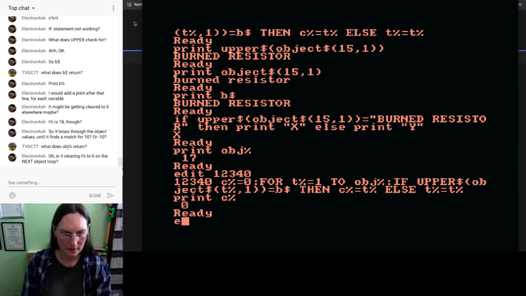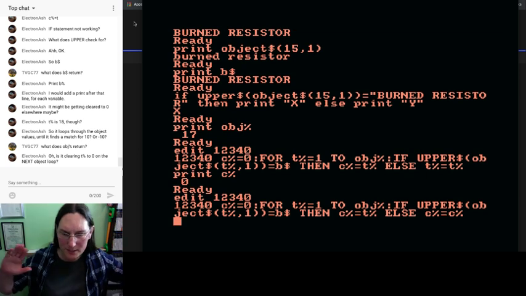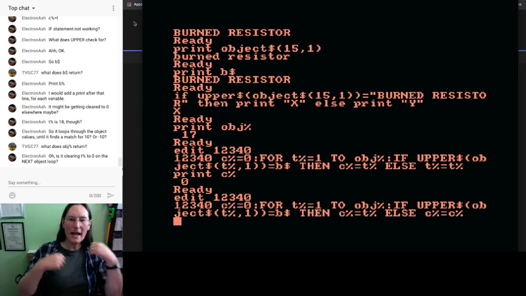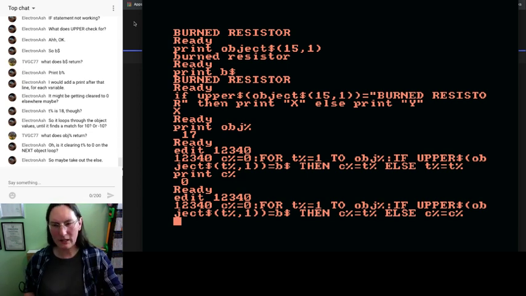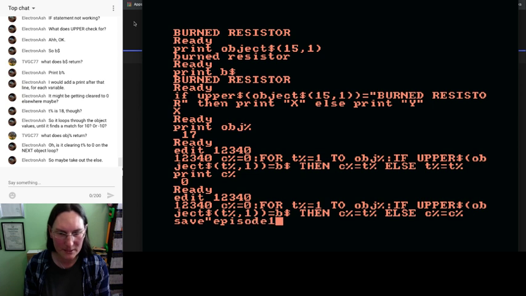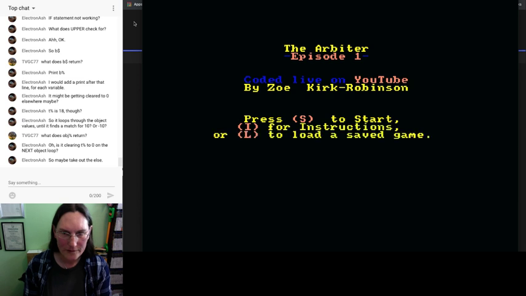I'm going to edit 12340. Let's just change this: else C% equals C%. Let's not change what T is. So basically, if we find this thing is the check that we want, then change C% to equal T%, else leave C% alone. Let's try that, instead of messing with what T% equals. Save as episode 1. Run. It's weird. Why isn't it doing this?